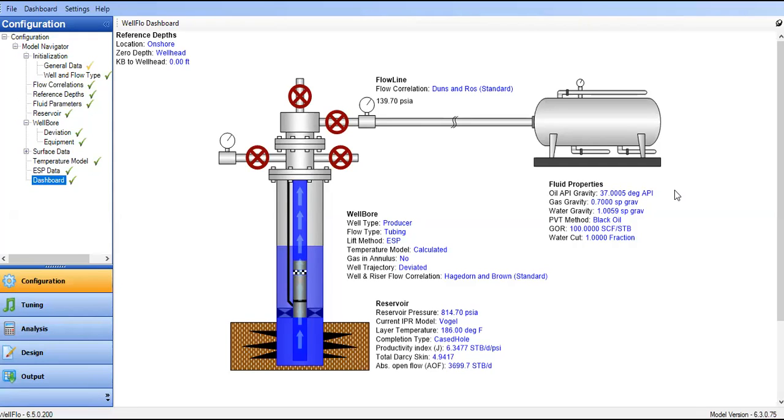So today we are going to have another episode of WellFlo, and in this WellFlo video I'm going to show you a practical case of a well. Actually it's about a water source well. Sometimes we work over or even drill a well for the objective of providing supply water, makeup water for our water flood or water injection operation. So I want to model a water source well, and I will equip the well with an electrical submersible pump. And of course, I will do the modeling using WellFlo software. Okay, so let's go ahead.